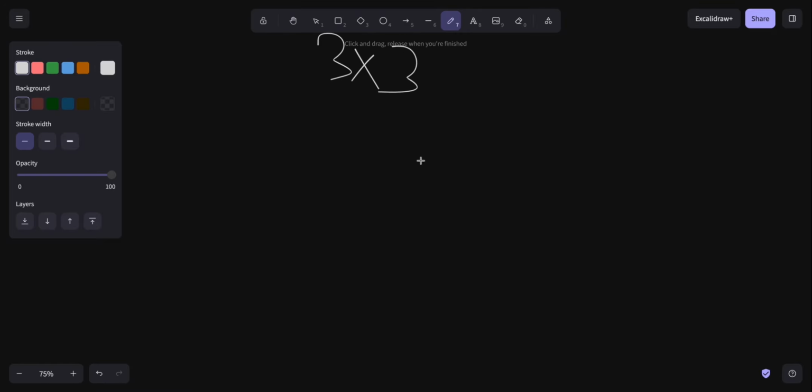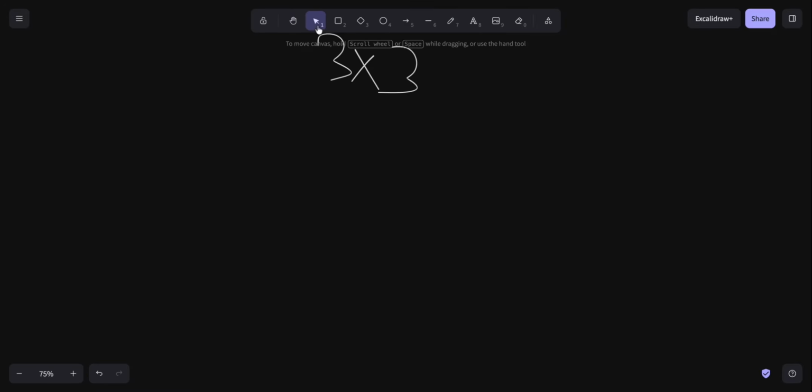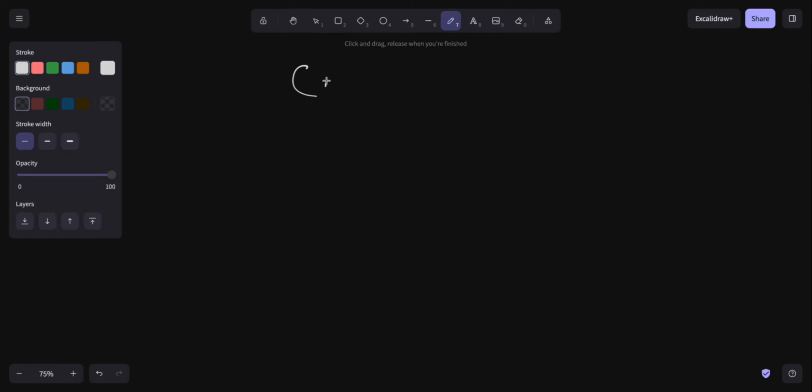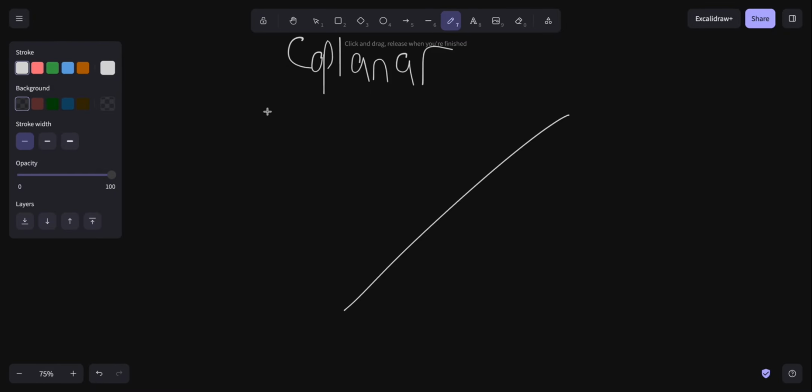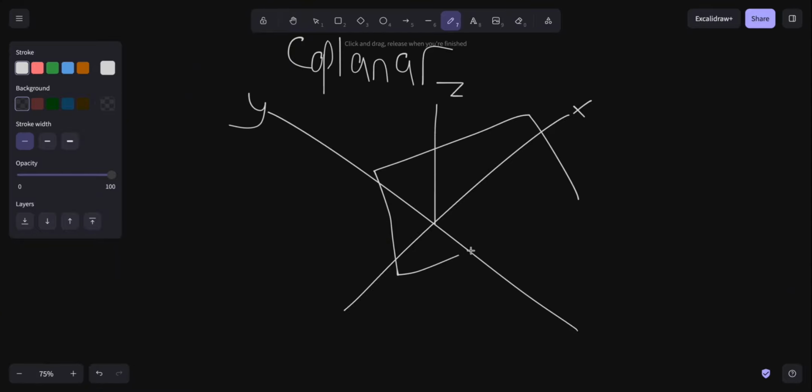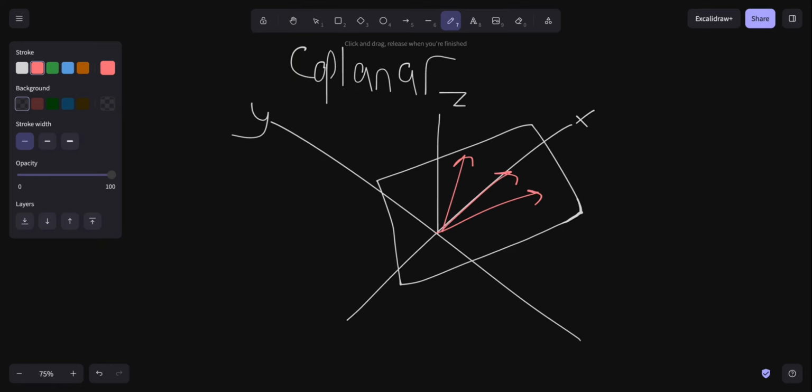So this is an important thing to know. When you have 3 vectors that are coplanar, and the word coplanar just means that they're all on the same plane. So imagine if I have, this is the x-axis, this is the y-axis, and let's say this is the z-axis. And let's say I have a plane, right? So you can think about it like a sheet of paper. And if I have 3 vectors that are all on the same plane, you can kind of see that they're not going to form any volume at all. And so when 3 vectors are coplanar, their determinant is going to be equal to 0.